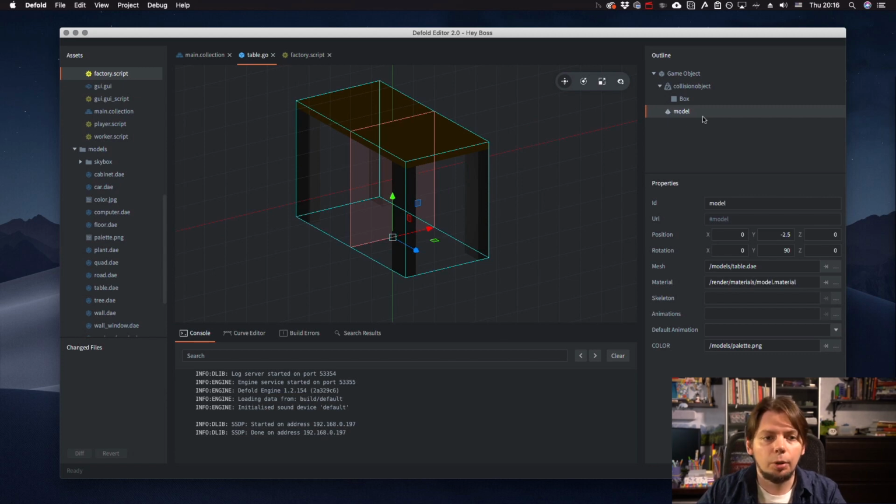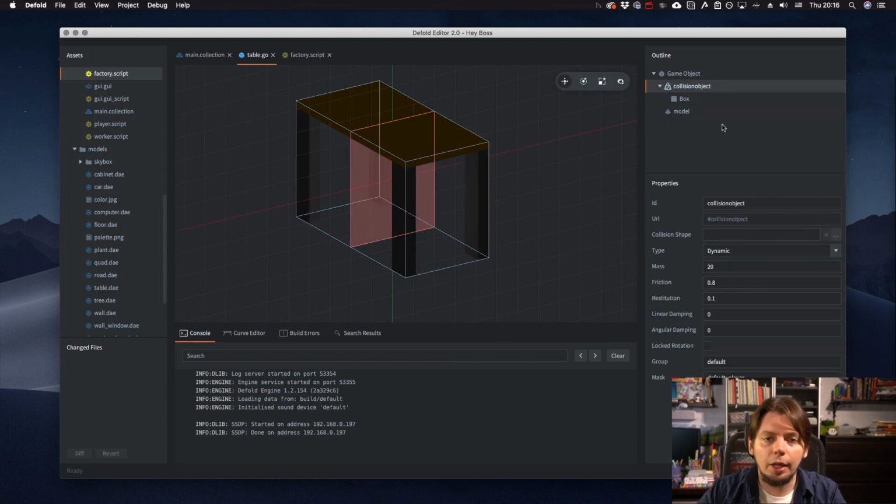Next problem is that collision objects do not get scaled along with the game object.